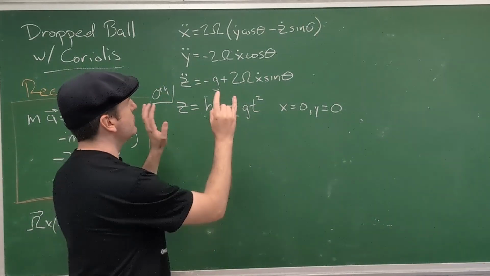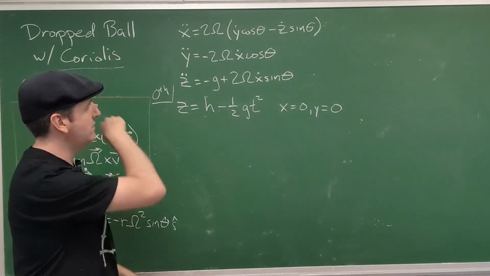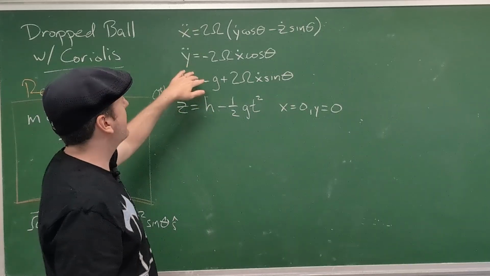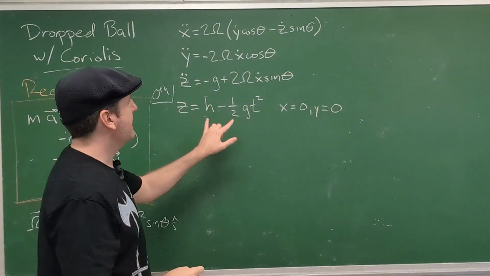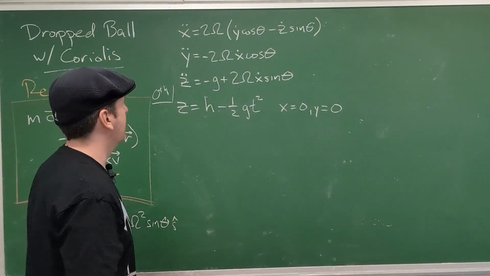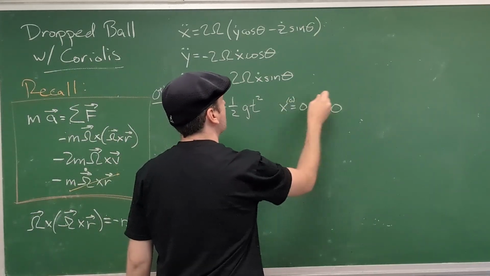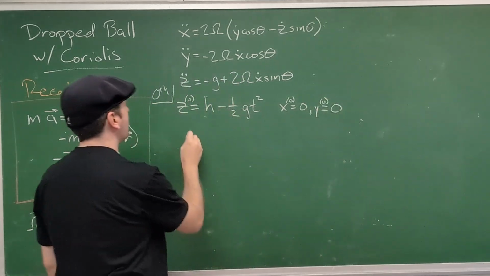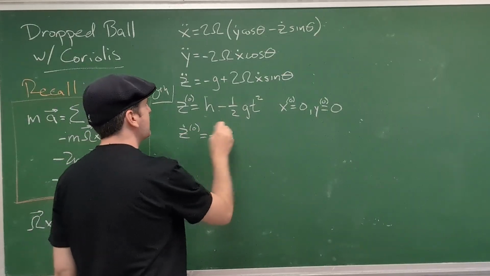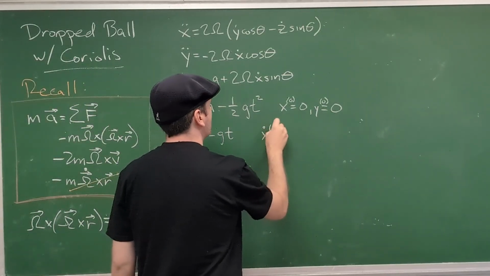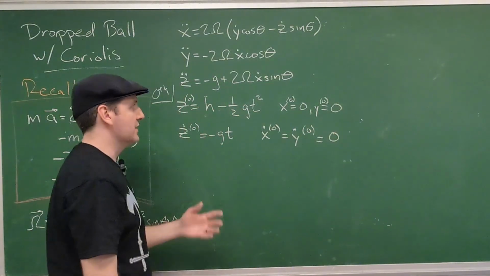Okay, now we're going to use this result for these three as a first order approximation in the next order of the equation. So taking this 0th order approximation, maybe I could even put little superscripts of 0 on these. Notice that that tells me that the 0th order velocity is just negative gt in the z direction, and of course the 0th order velocity in the other two are still 0.